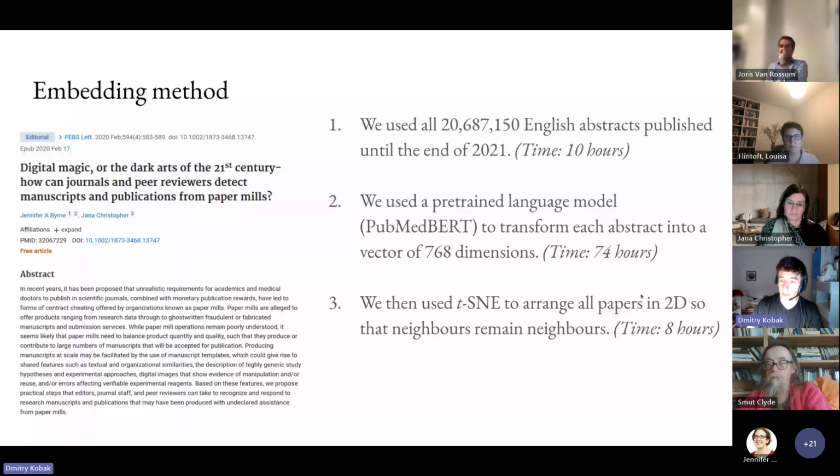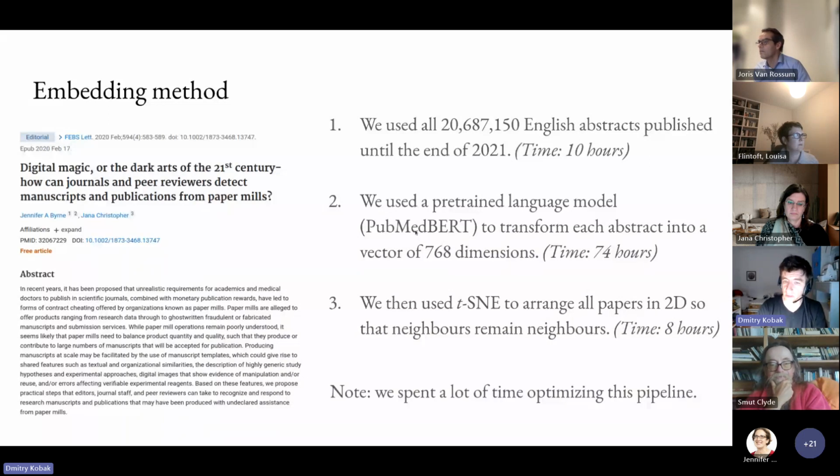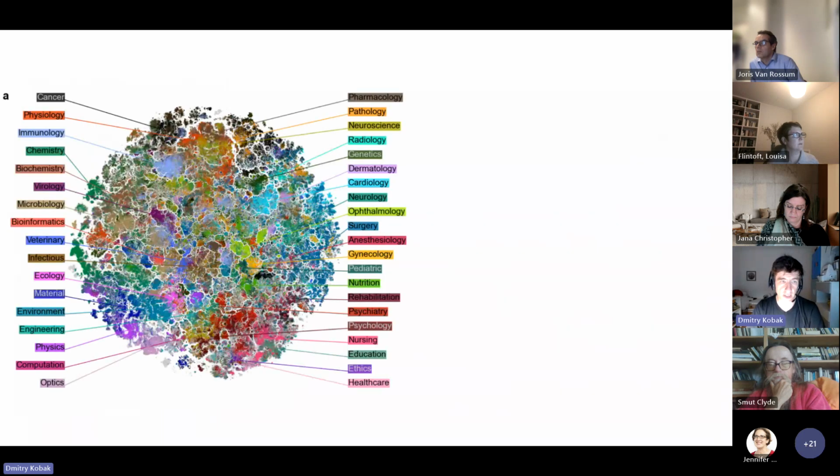This also takes a while. All of this takes a while, but within several days we can run this pipeline, and Rita, I should say, spent a lot of time optimizing different steps of it. What's the best language model to use? What's the best visualization algorithm, and what's the best approach to use it so that it runs fast enough, and so on. I will not give you more details about that, but we spent some time trying to make this work nicely. So when all of that is said and done, we get an image like that.